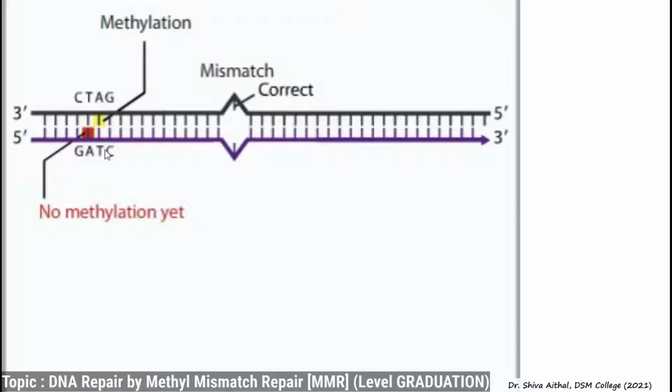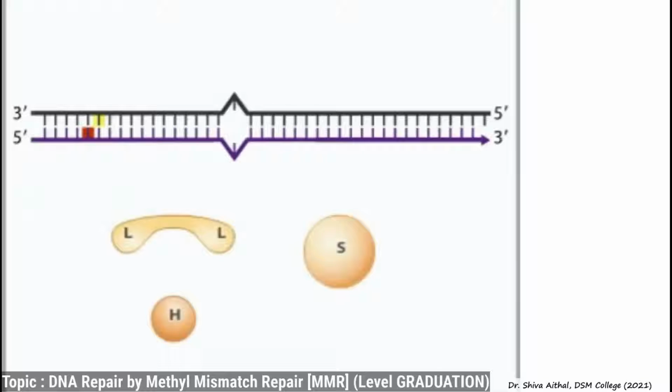Many bases away from the mismatch, there is a mismatch in which one base is correct, A is correct. Correct in what terms? Because it is present on the parental strand, therefore it is correct. And the one which is on the non-methylated strand is recognized as incorrect. Many bases away from this, there is a palindrome GATC on which one of the A is not methylated. That becomes the starting point for degradation of the DNA strand. So you can see now this incorrect base and some bases away.